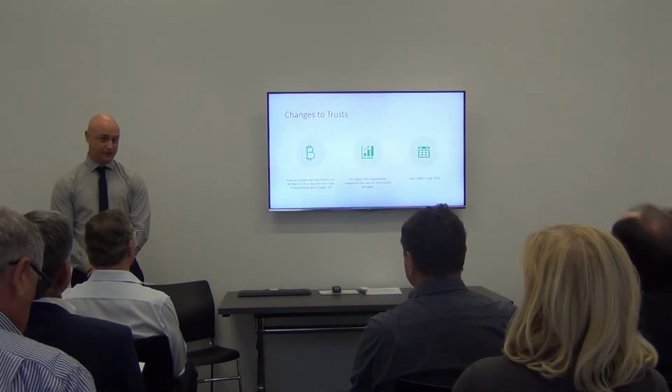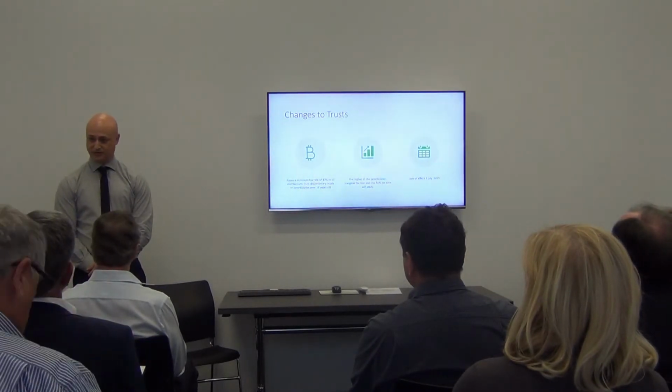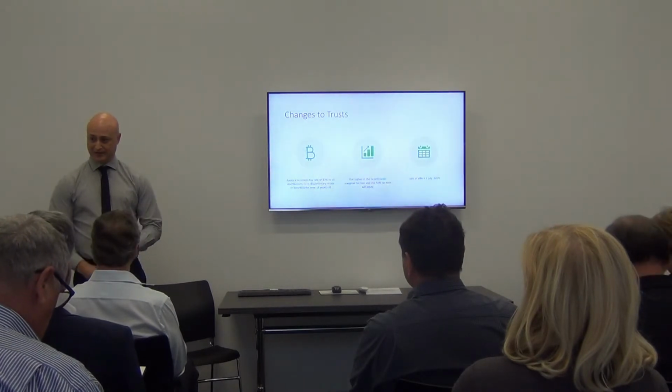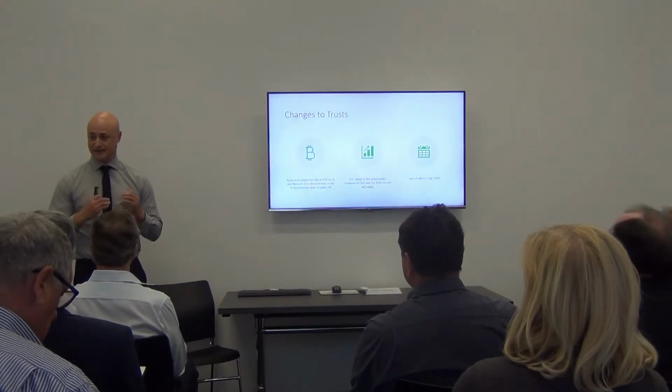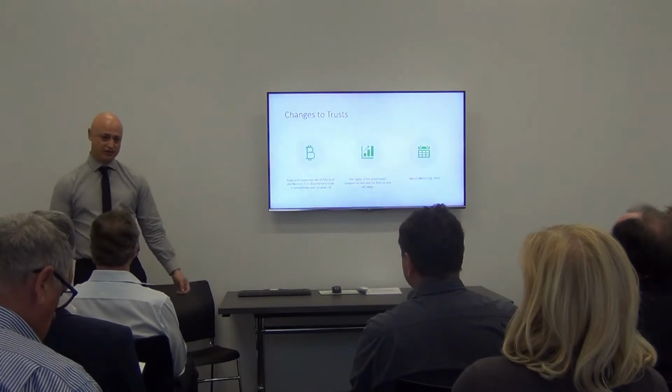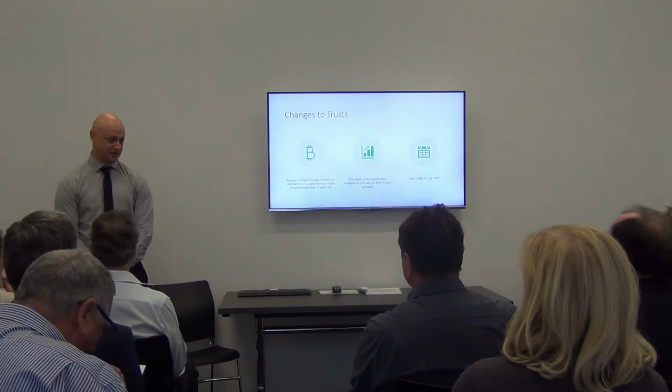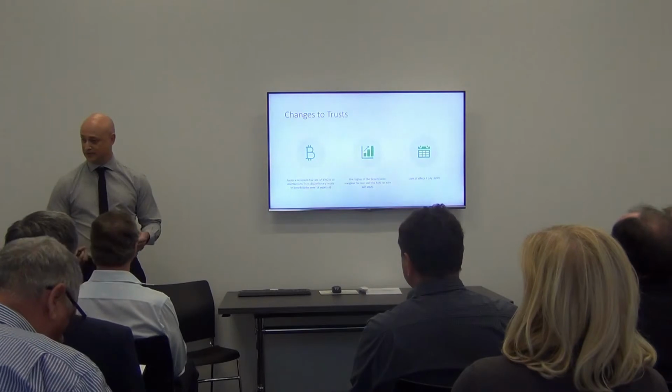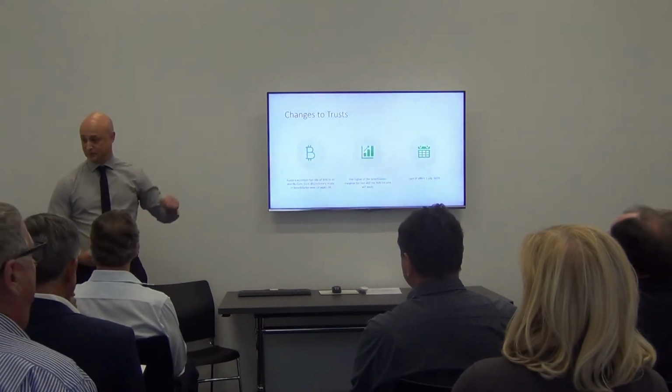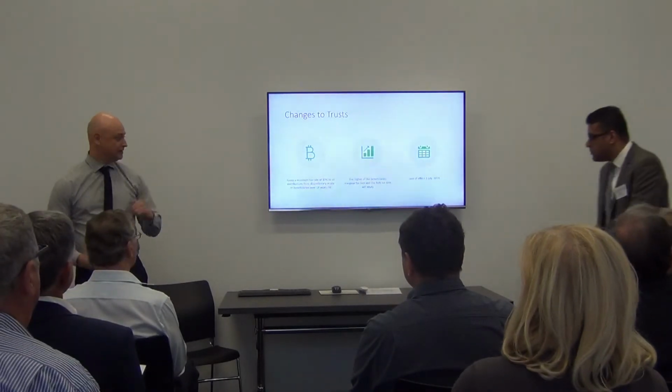What Labor is proposing is that the tax rate will be a flat 30%. If your marginal tax rate is less than that, you still pay tax at 30%, no tax-free threshold. So that's going to be a major change to trusts, which hasn't really received a lot of press. And we'll go through a very basic example.